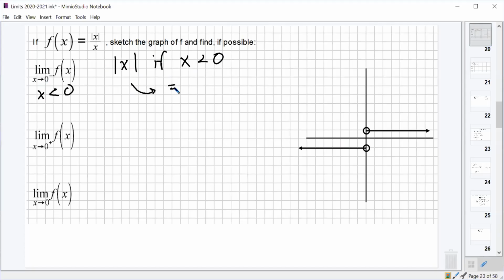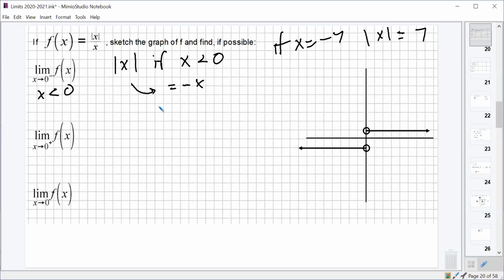What does the absolute value of x equal? It equals a positive number, but it's not just x, right? Because x is already negative, so the absolute value of x is actually the opposite of x. You guys all agree with that? Plug in any x value. Plug in -7 to the absolute value of x. If x equals -7, absolute value of x is 7, right? It's the opposite of what x was.